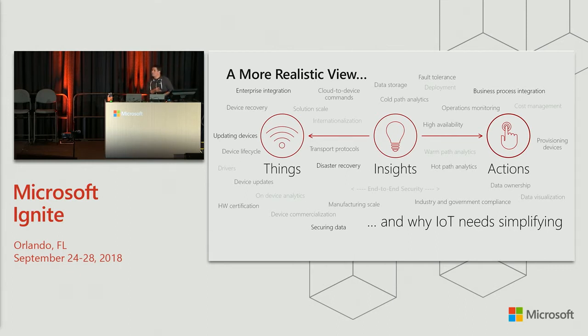But here, what we're seeing is that there's tons of things that you need to take care of and pay attention to. Security end-to-end is certainly one you definitely need to not forget about, and don't leave a fish tank with a sensor not protected, right? You got that, right? One thing, fish tank, protect. Hardware certification, updating the devices. How do you integrate into your enterprise?